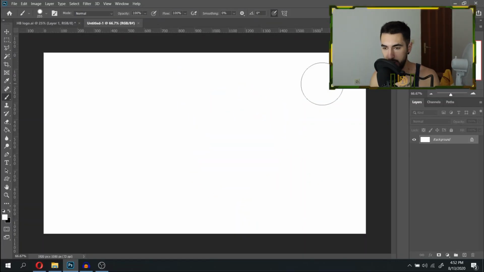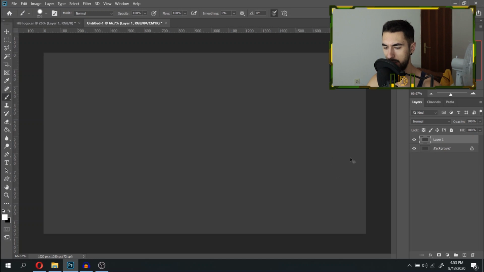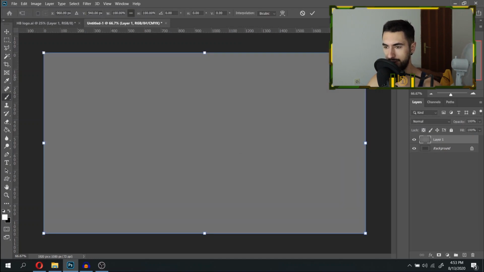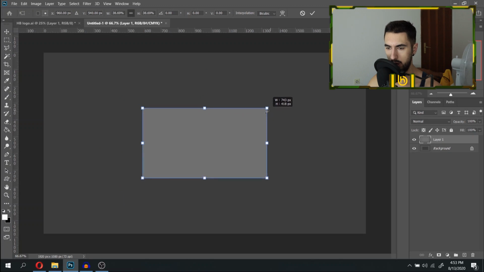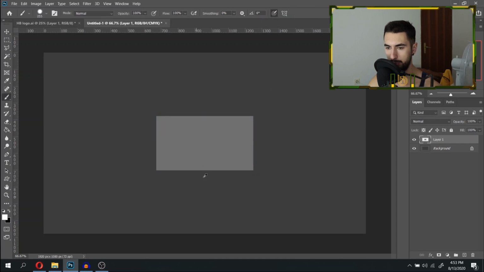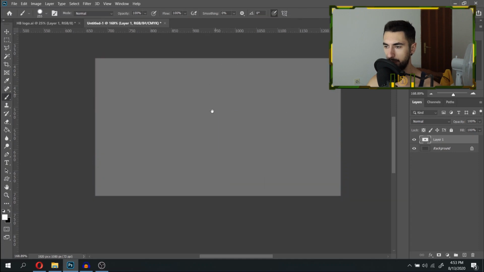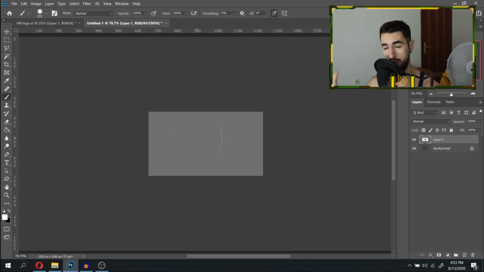Okay, so we are here in Photoshop. First thing I like to do is make a new file and make a full HD file. After that, press Control U, make the lightness almost dark. Then copy that layer and make it a little bit brighter. Control T and scale it down while holding Shift or Alt, so it will scale down properly. It will not lose shape. Okay, and now this is our base for the webcam.